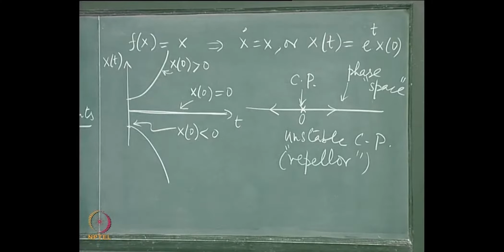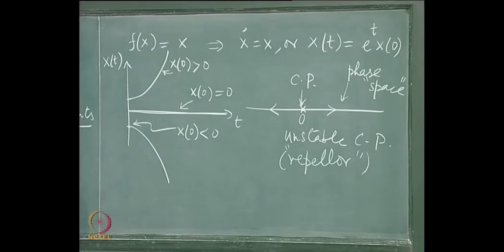We will define the notion of unstable more carefully, more precisely. Can I make that, quote unquote, a stable critical point, an attractor, something which attracts things, points to it, phase space points to it? Can I change this flow to do that? 1 by x will have a critical point at infinity. I would like to have a critical point in the finite part of the plane of the line. Minus x would do that.